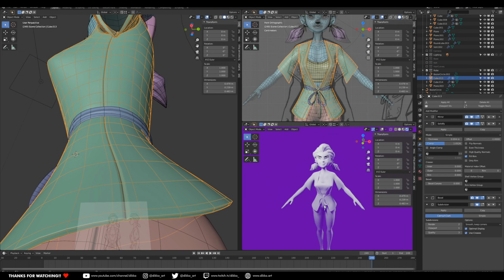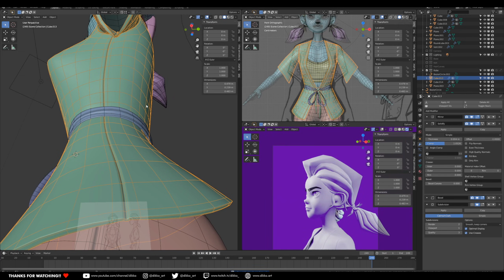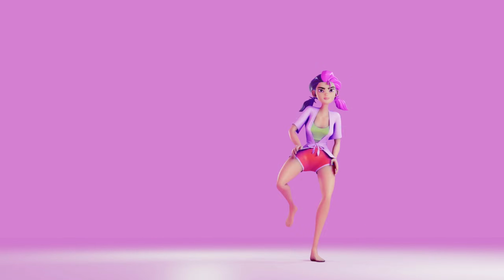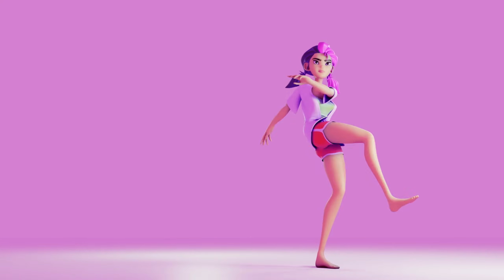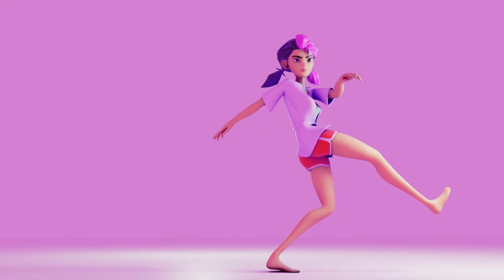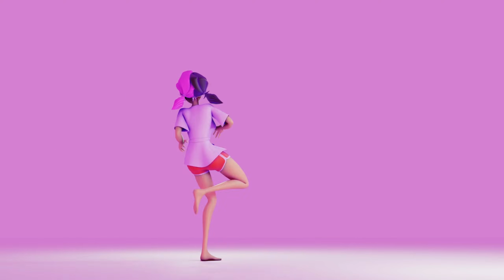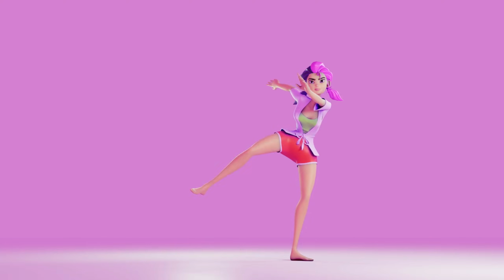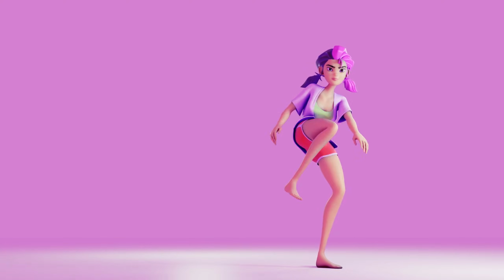Alright, so let's just check this out with a quick little Mixamo animation just for a bit of fun. Ooh, look at her, she's dancing. And again, this is just straight up Mixamo animation, nothing fancy in terms of me actually fixing anything. But I'm pretty happy with the result. And as you can see, it still deforms as you would expect because we've put in those correct edge loops where we need them. And we've done the proper planning and modeling. So no cloth simulation, no nothing.